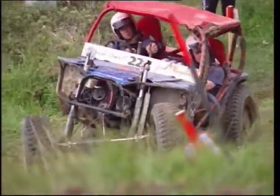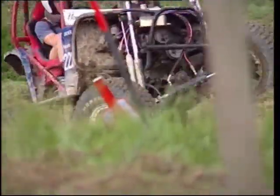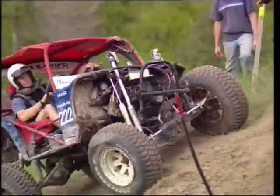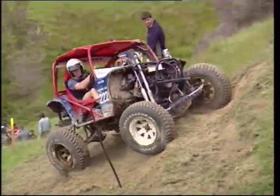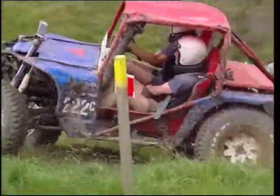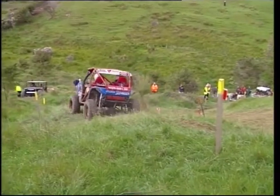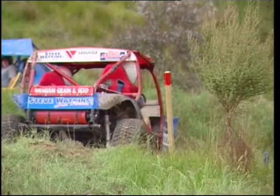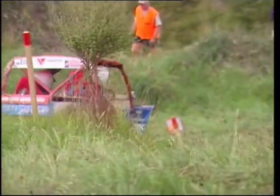And here comes Hamish Oret from the Wanganui Club. He's got the absolutely magnificent looking special. Look at that. Looks like a spider as it's got itself cocked up in the air. He's getting around the red pegs. He's sitting the right way up. The chassis is all on the slope. I'm not sure how they can handle that thing, but they've got it as they head down the track now, safely through the blue pegs.